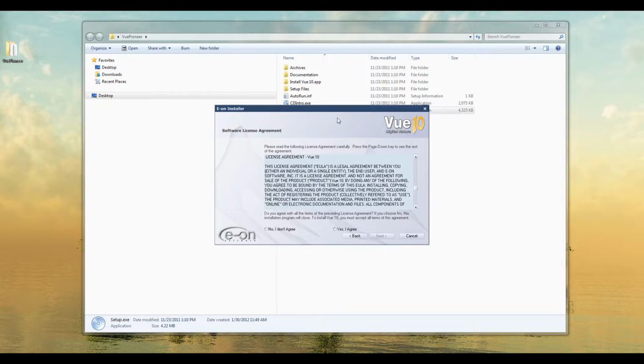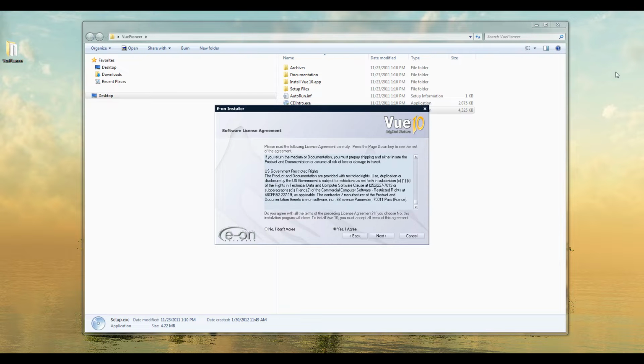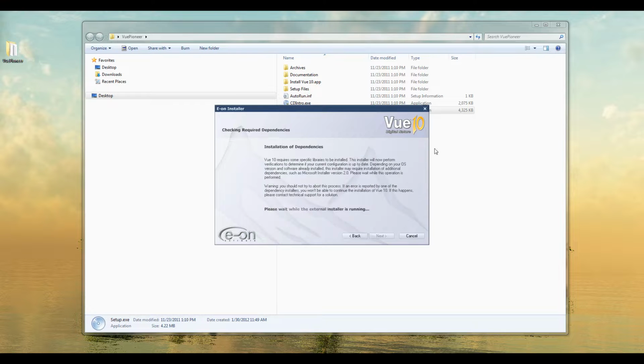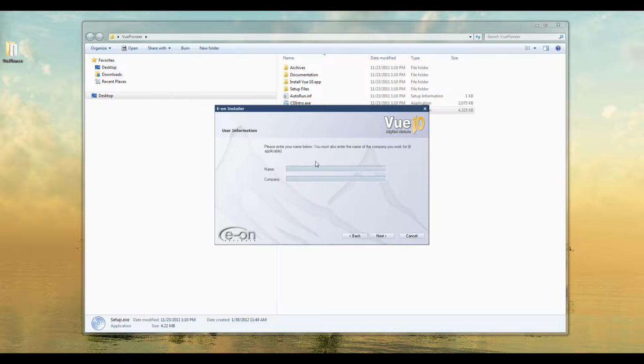At this point, you will have your software agreement. Of course, to work with the application, you need to agree with all these rules. As well, it will run an installation of dependencies if you need special libraries. Currently, it's looking for the C++ Microsoft libraries and other ones. After it is done checking for dependencies, it will continue to the next step. Right here it has found and installed all dependencies properly, so we can go ahead to the next step.